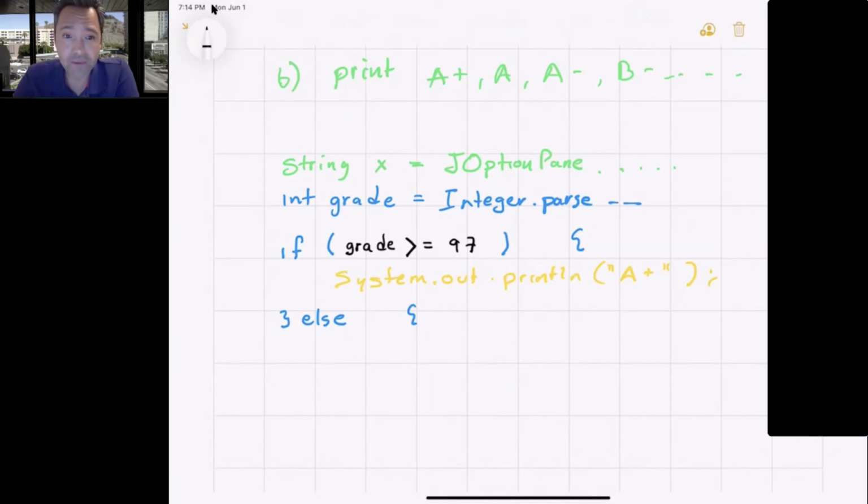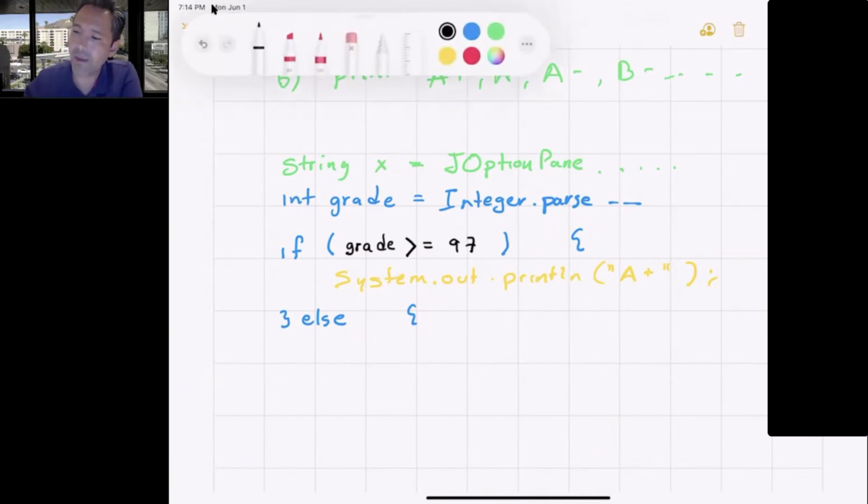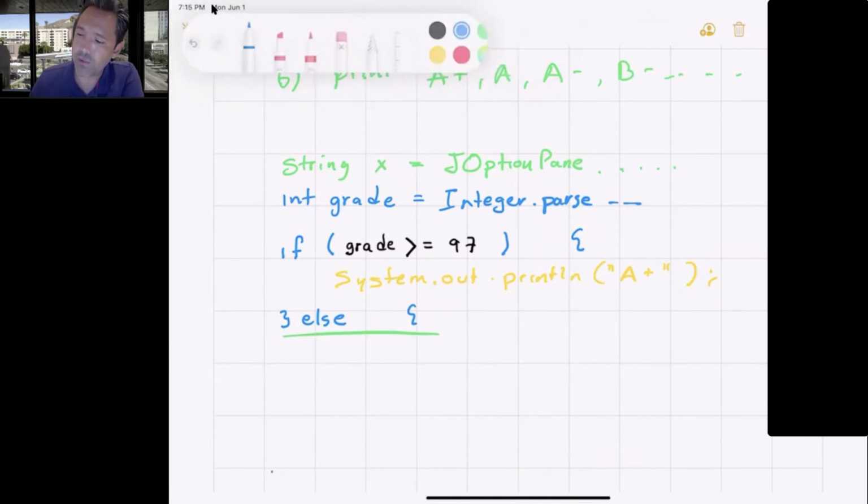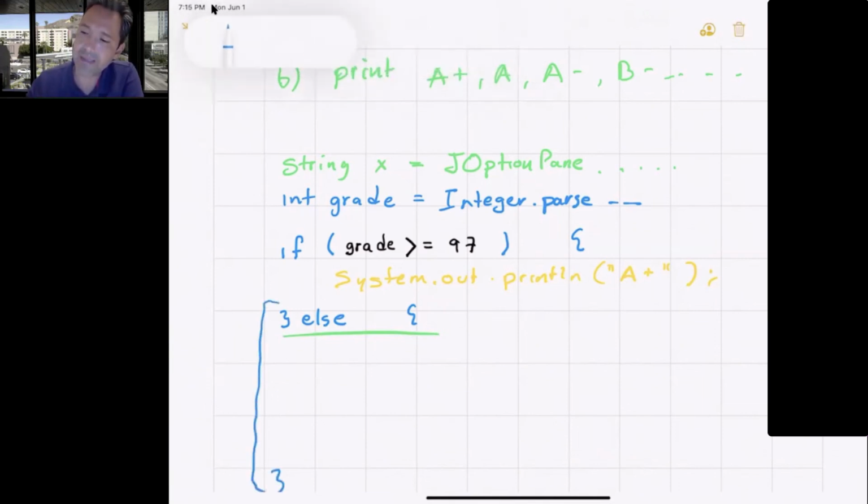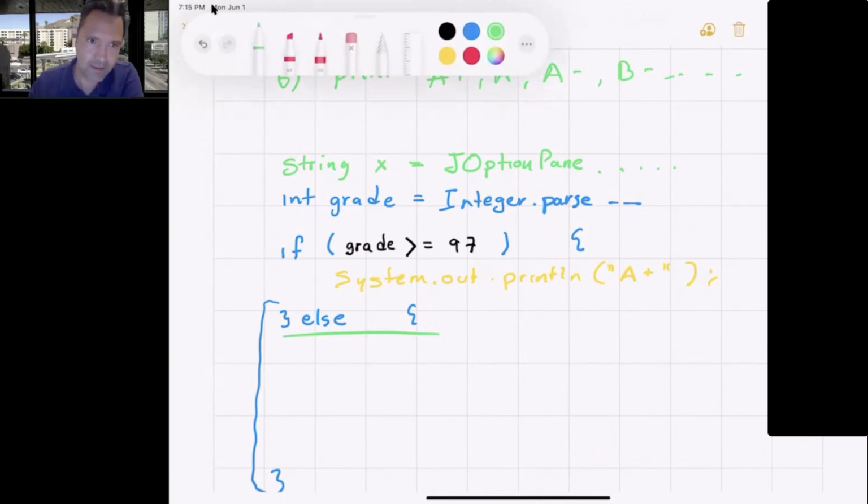But what happens if you do not have a grade that is greater or equal to 97? Well, so far the only thing that I know is that your grade is going to be lower than 97, right? It's the only thing that I know. What I am going to do here inside of the else, because this else is going to close in some part below, I mean, I can put as many lines as I want inside of the else.